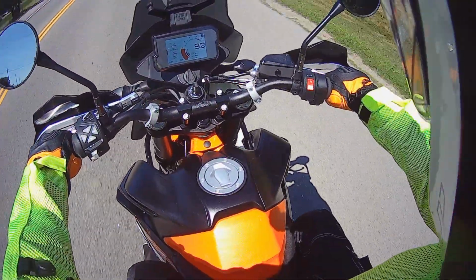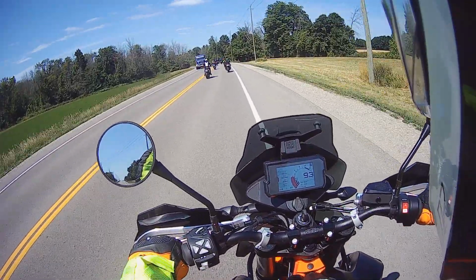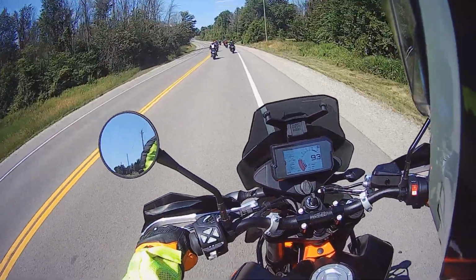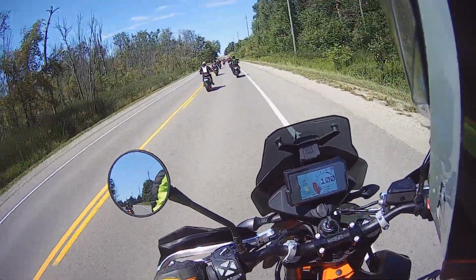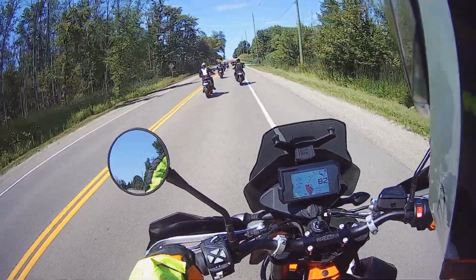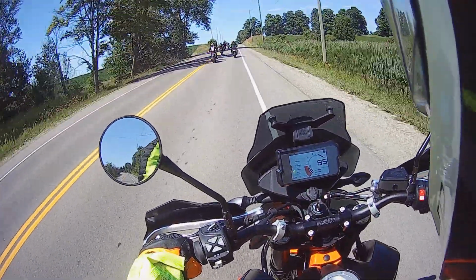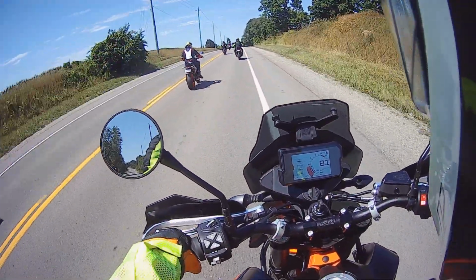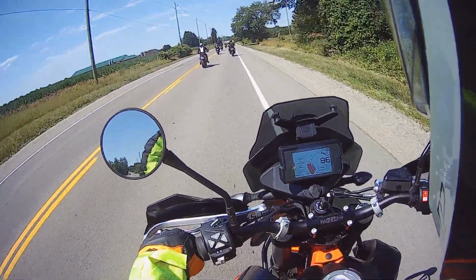It's 6th gear, 3,800 RPM at 92 kilometers an hour. Another guy up there with a signal on. Yeah, you don't need to downshift it. It still pulls pretty good, even dropping down to 80. 80 in 6th. Just roll it on, it pulls away. Very nice. My 1290 never liked that until I put a smaller sprocket on the front by 1 tooth.